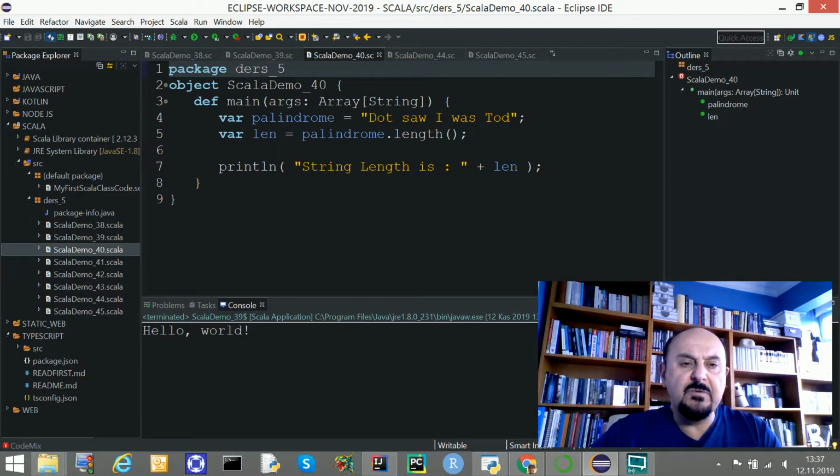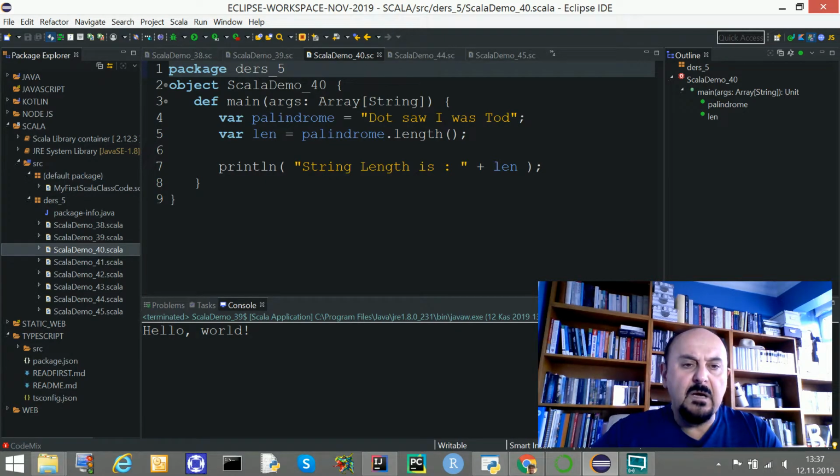In this case, that word is called a palindrome. And by giving this short description, our palindrome variable is "dot so I was taught".